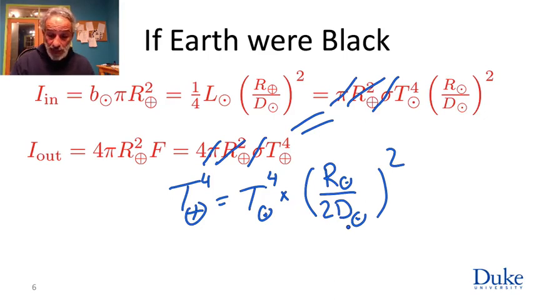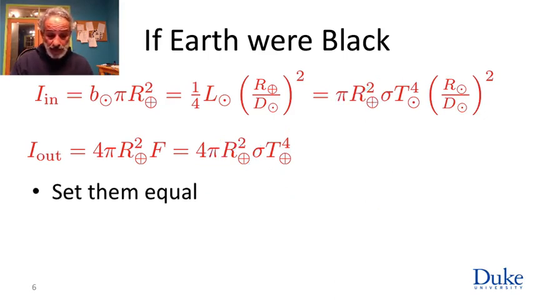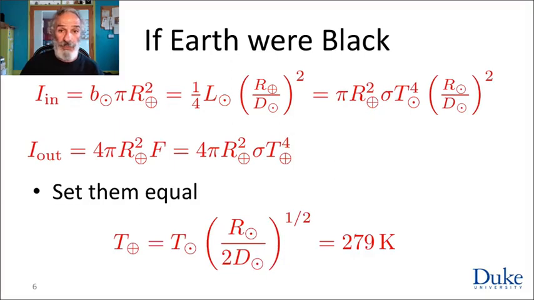So now I can apply this to Earth, and I find 279 Kelvin. This is about 6 degrees Celsius. That's pretty chilly, but the first thing is that it's not outside the ballpark. A rough approximation of Earth as a black body in equilibrium with sunlight has given us a temperature value that is not outside the range of what is actually the temperature on Earth. We're on the right track. Maybe we should try to improve our approximations.